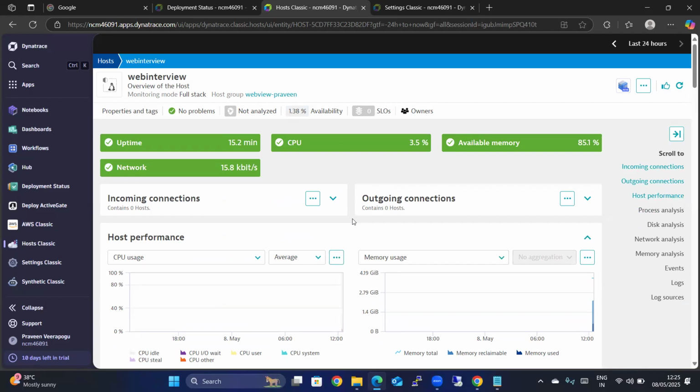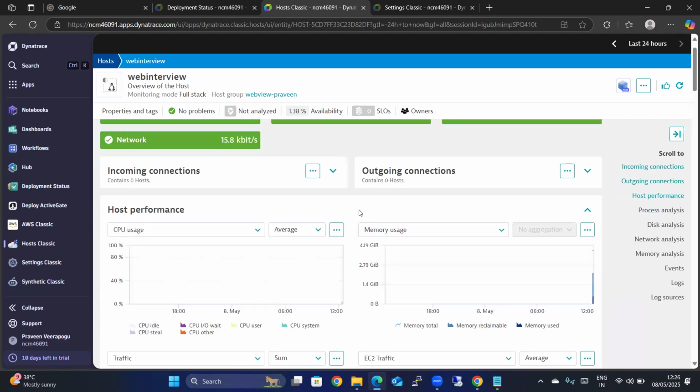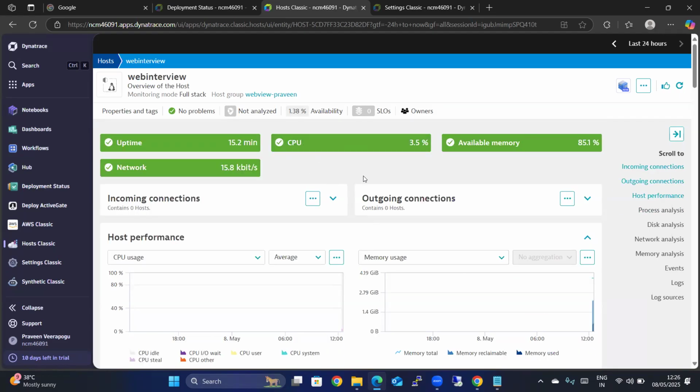We can route the traffic of OneAgent into one of the Dynatrace clusters, and we can differentiate with network zones as well. We can also use ActiveGates for creating private locations for synthetic monitoring. Now I will show you how to install the ActiveGate on this EC2 host.